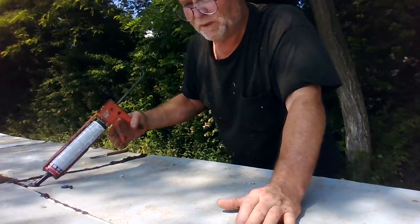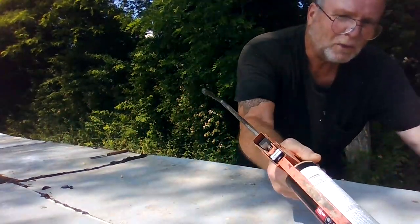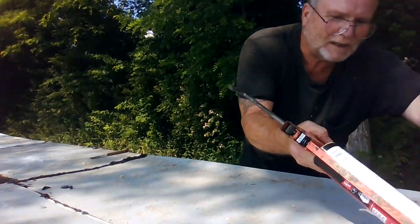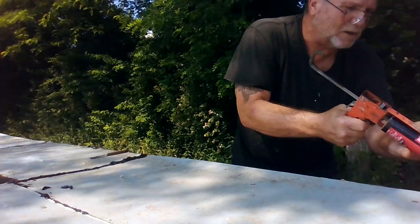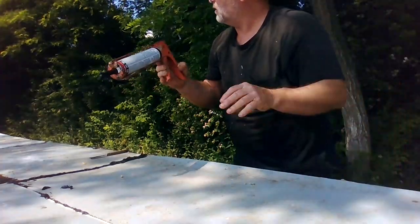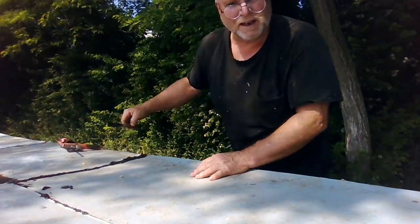So I'm squishing this tar between the metal seams here, where I got the different pieces to put it together. I wish I would have had a little longer piece so I could have made the third strip continuous. Instead I ended up with several sections. But that's okay, it'll all seal up.